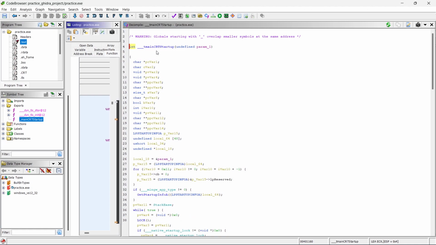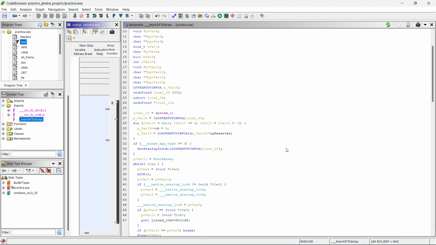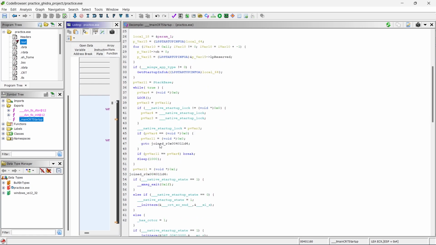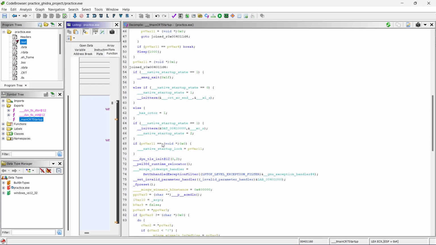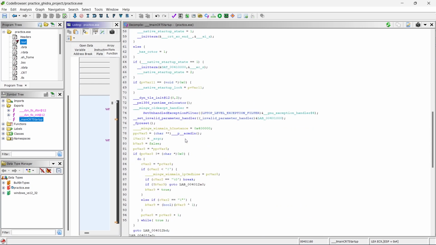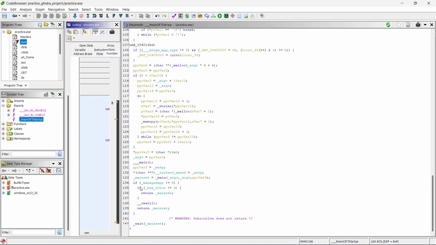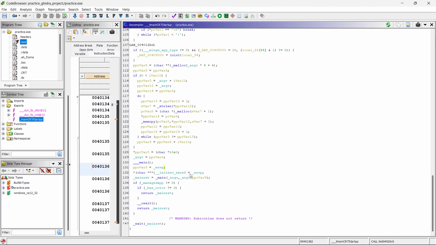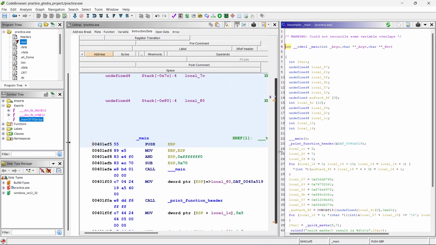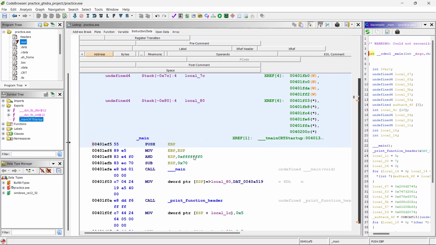But this T main CRT startup is basically a prologue in our executable to get our environment set up and make sure our program has everything it needs to run. There's a lot of stuff inserted by the compiler right here. But if you go all the way down at the very end, after we gather our environment variables and other parameters, we can see a call to main with argc, argv, and this guy, which was assigned to the environment variables there. However you find it, let's go to our main function here.